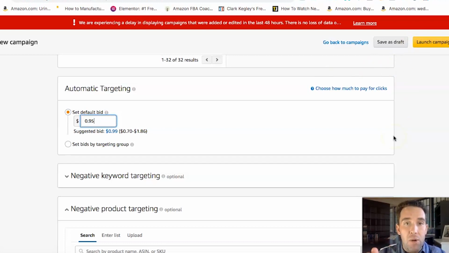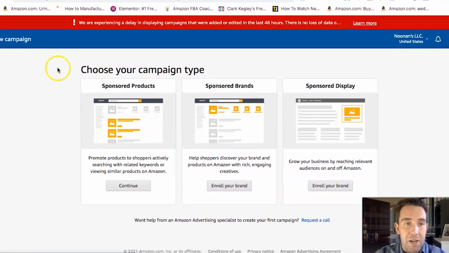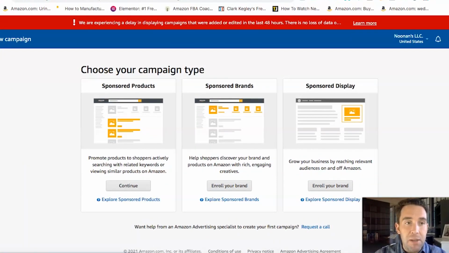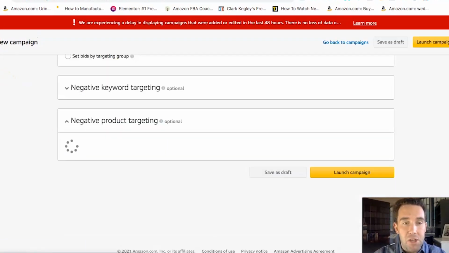Now you've got 2 auto campaigns going from day one. Amazon's going to go out there and start advertising your product to find keywords, to find ASINs that work and bring us sales, clicks and impressions. And then after about a week, you can come back into Campaign Manager, and you'll be able to see all the campaigns you set up. If you scroll to the bottom of Campaign Manager, you will see which campaigns are currently running, what your budgets are, the start date, the end date, and what you really want to pay attention to is your spend and your sales.